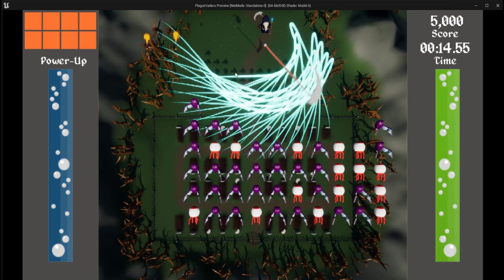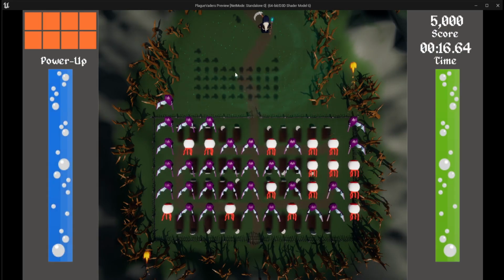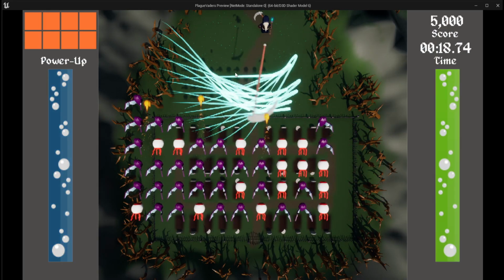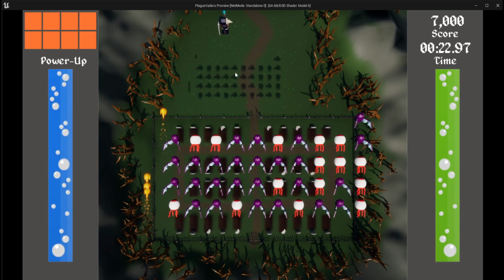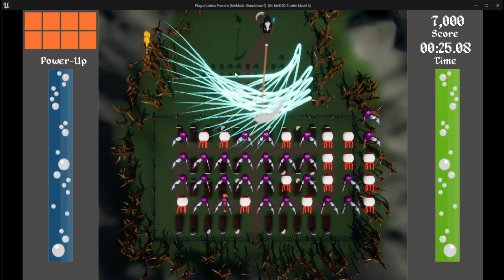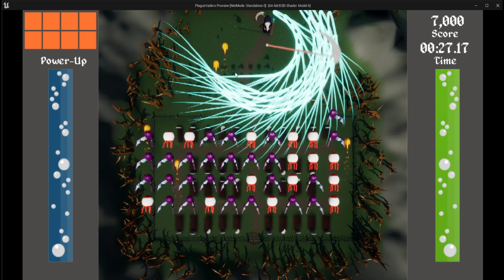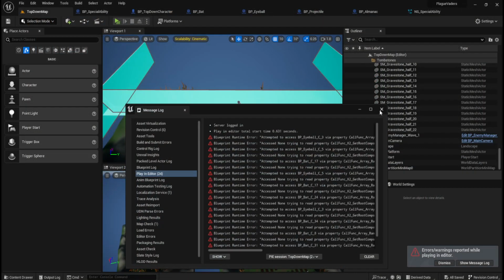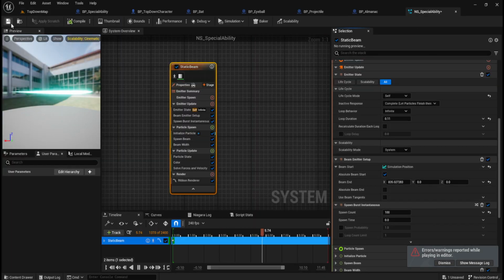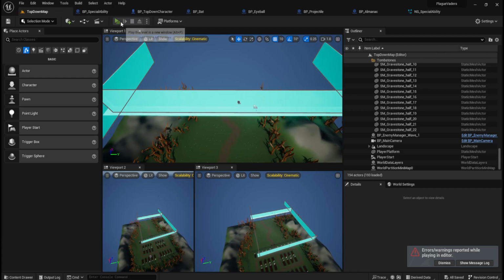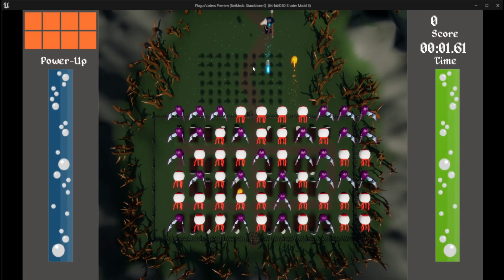That is pretty cool. But when I do that, if I turn off beam tangents, the beam isn't in line.